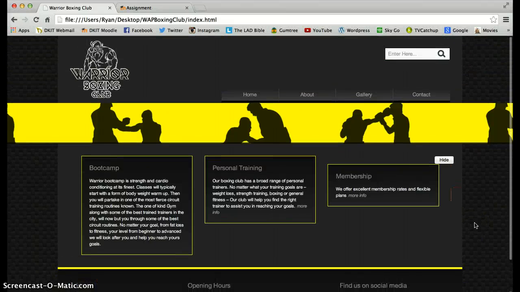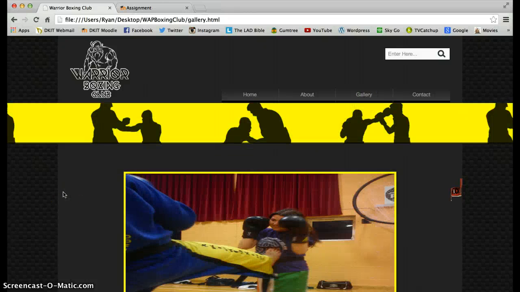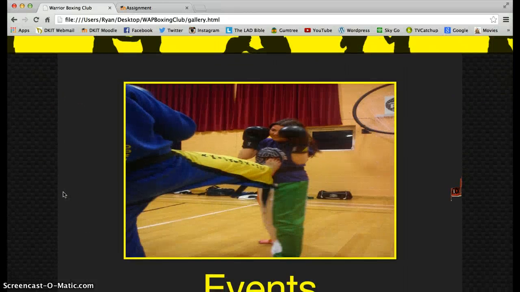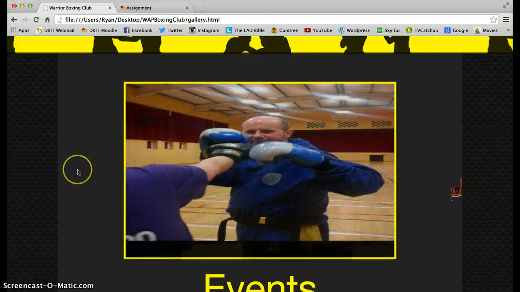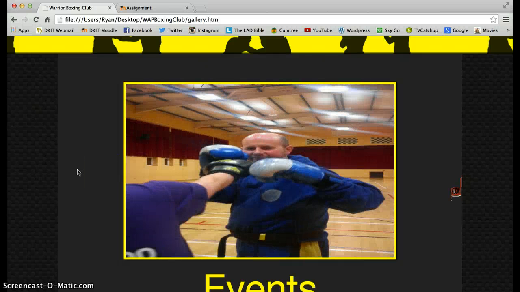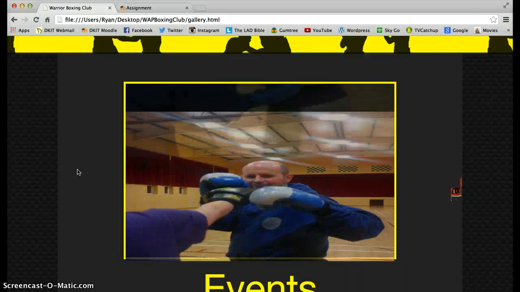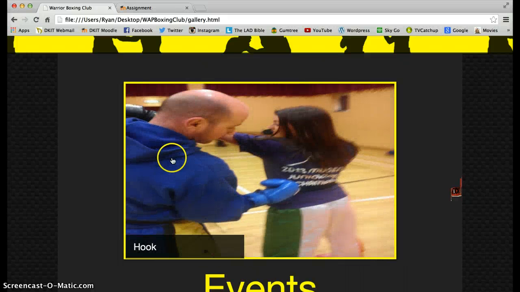So basically now onto the parts that I did really. The gallery was the main section that I was part of. I created the image slider, basically to show a few different images that were taken by Glenn himself for this. And as you can see here, once you hover over it, a brief word comes up just to explain what sort of move or hit is actually in the picture.